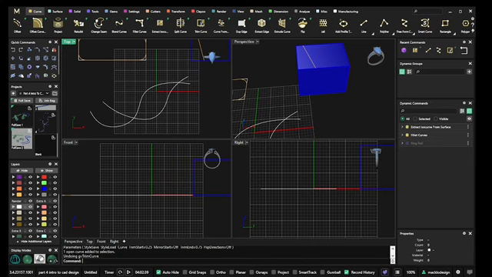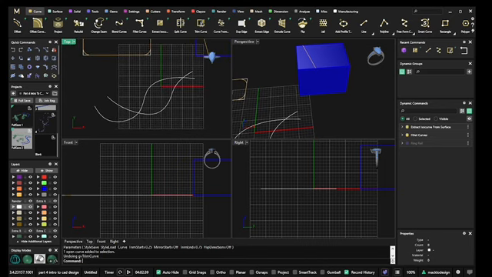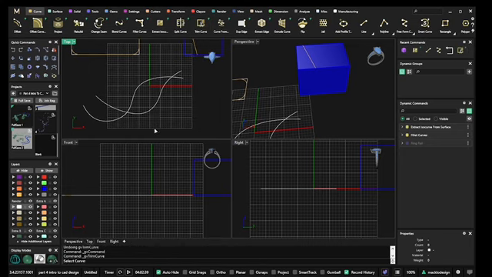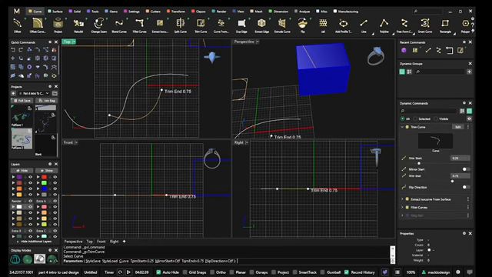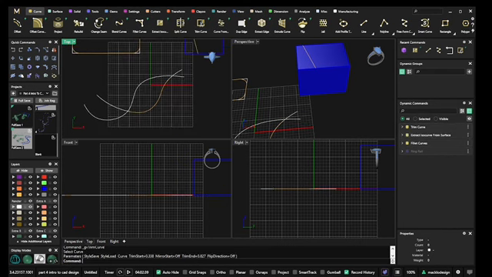I have used Matrix for over 12 years, but Matrix Gold is new to me. So the dynamic commands are all new. So I'm going to do that again because I want to figure out how we're going to do this. Oh, okay. What it's doing is it is allowing you to move the position of where you want that curve to be. You can go all the way to the end and then make a selection of where you want that. And then your original curve, which was in white, is still there.